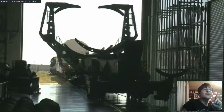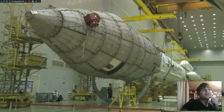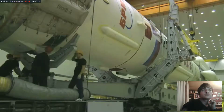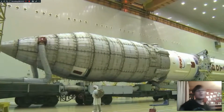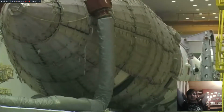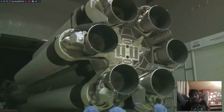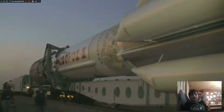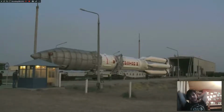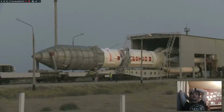I'm sorry, you're rolling that whole thing out by rail. That's amazing. Think of how precise they have to be. Train Simulator, do this! It's a short run and you have to move very slowly. But to be fair, it would not. Like, you know, turn around, park. I think it takes like 20-30 minutes to haul it out.